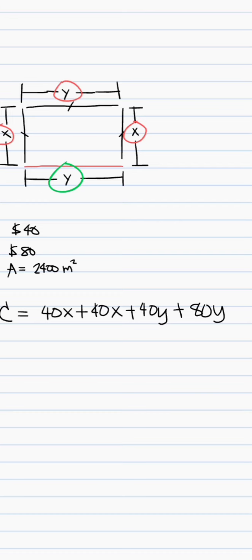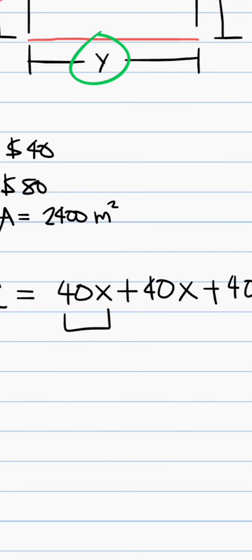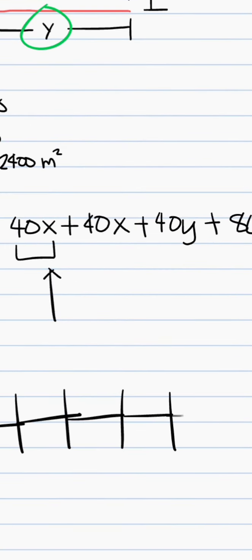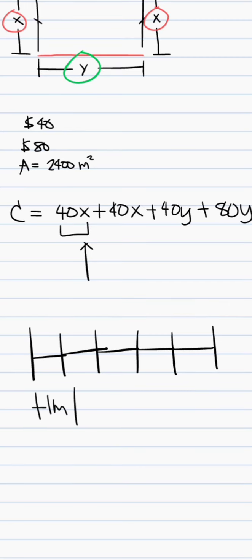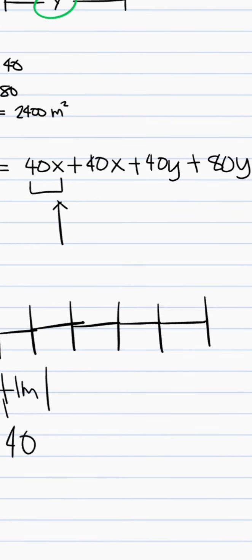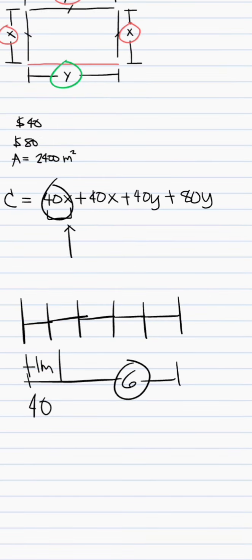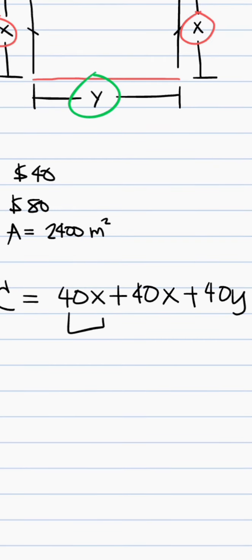First, I'll explain to you what this means. When we buy something, we need the amount and the cost, multiplied by how many. This time, our x is how much length we cover. This is 1 meter, and for every meter, for example, the cost is 40. Then if we have a total of 6 meters, we just multiply 40 by 6. So that's what this variable here means. This term is the cost of one side, depending on how long it is.